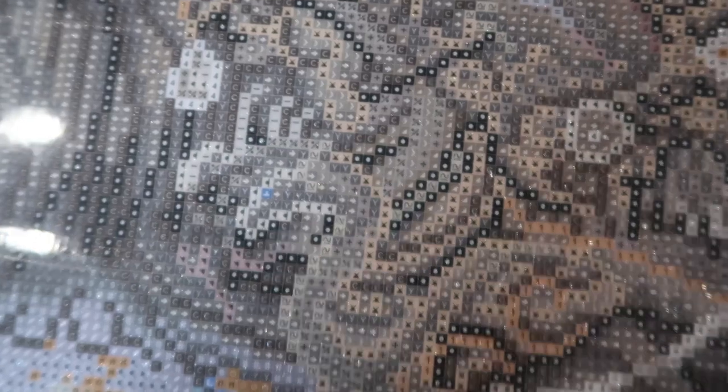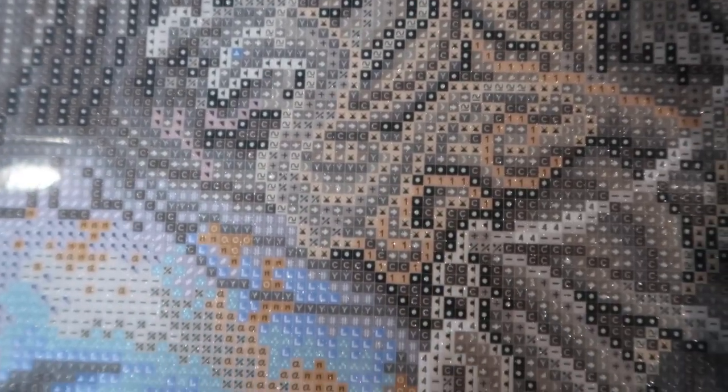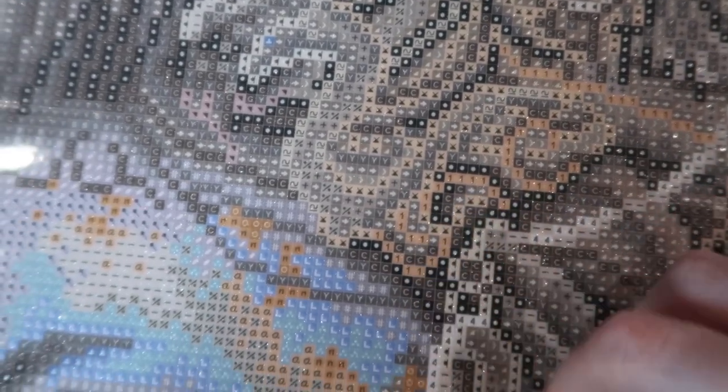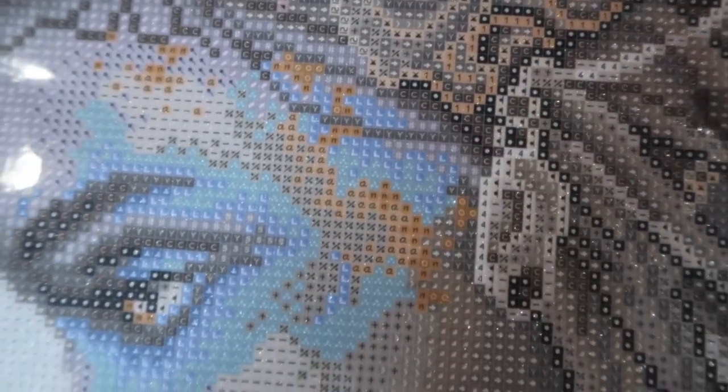Look at all those threes. That's what I meant, it outlines it, see? Then we're at the top of our hair, you see the fours? Moving down. Look at this drill field, you guys, look how perfect. Here's some ones, fours of course, and then look.